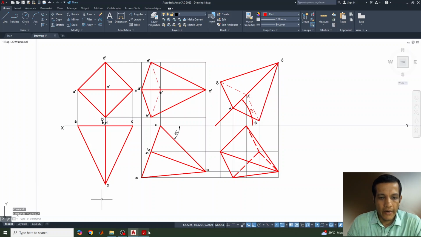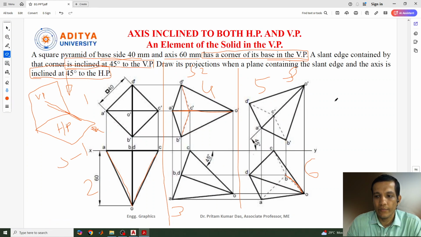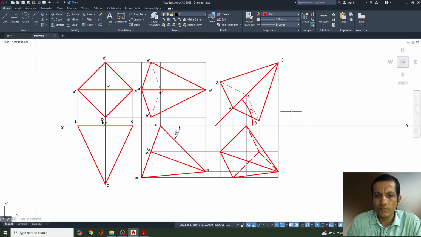Now the main important thing is, we need to identify from the question whether the axis is given inclination or the base is given inclination. Based on that, we need to draw step by step. In the previous problem we solved, first we took the base inclination, or you can say the axis inclination, and finally the base inclination. Here also it is the same, but the slant edge is given first, and we have taken the slant edge in the third step. Then finally in the fifth step we have taken the axis inclination.